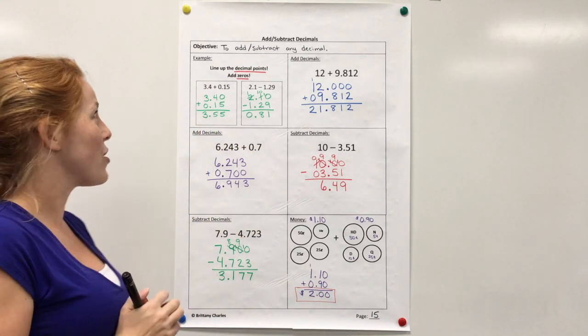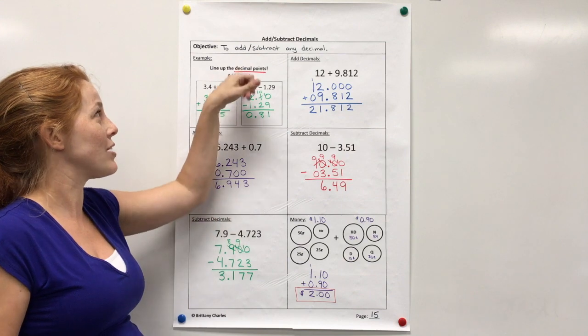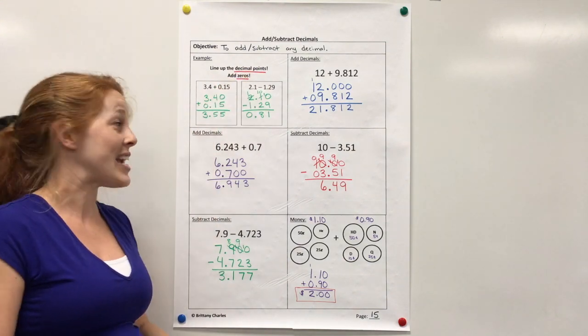All right, so there you go. Just make sure you put your decimal, line up your decimal points and add zeros, and then it's just like normal adding and subtracting.